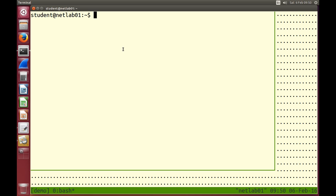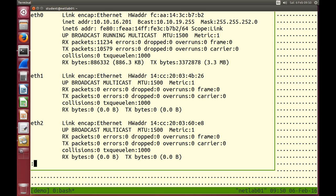Short for interface is IF. ifconfig shows you the configuration of your interfaces. And for me, I'll just pipe mine through less so that we can scroll through. You don't need to. So this shows you from the operating system perspective what interfaces this computer has.